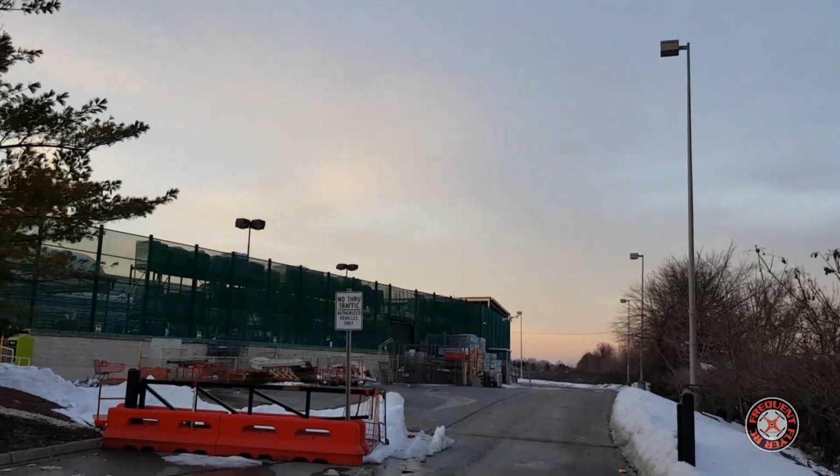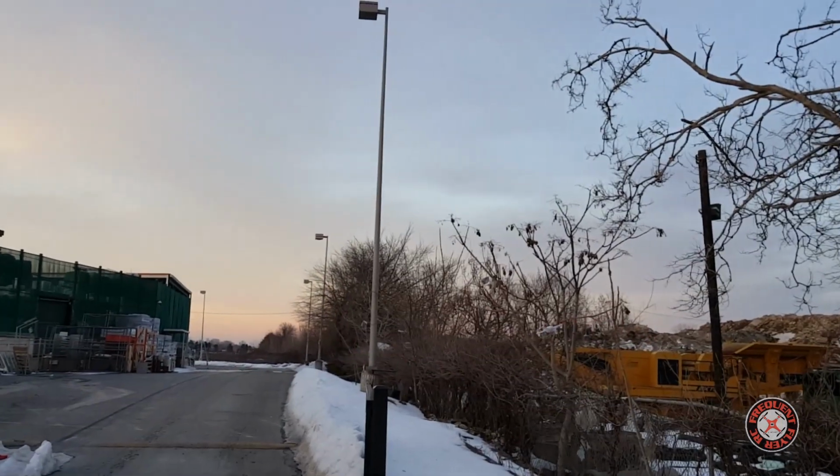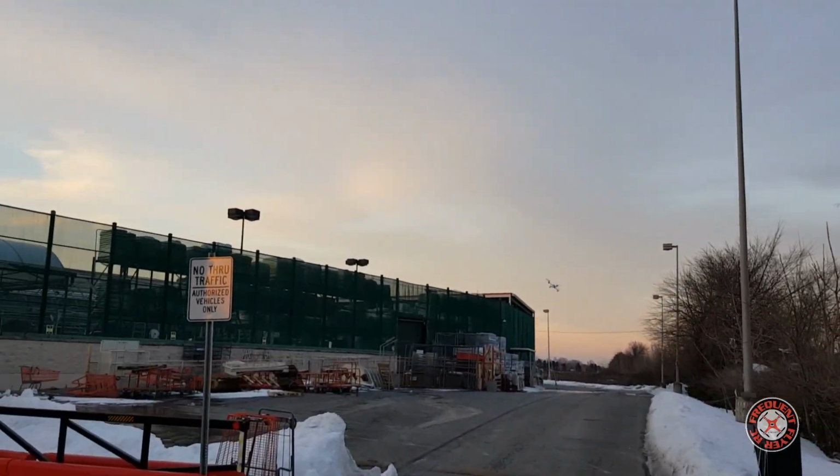Fly around the sign. I guess they moved that sign from over here. I crashed into that sign once over this side. They moved it to the middle of the street there.